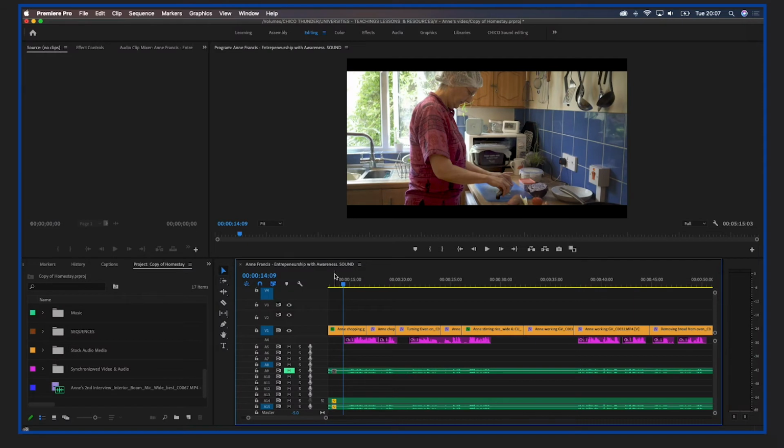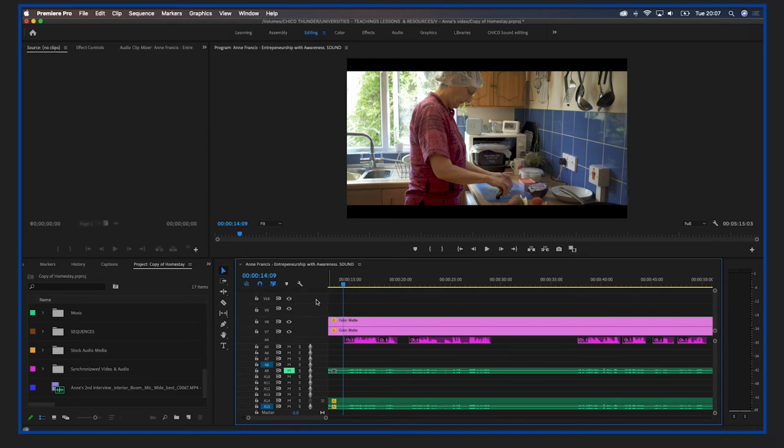Hello everyone, this is a tutorial about captions in Premiere Pro. The first thing you should do is to allocate a track for your captions file. It's a good idea to have a track free where you can extend your whole captions file throughout your film. You will understand in a minute.